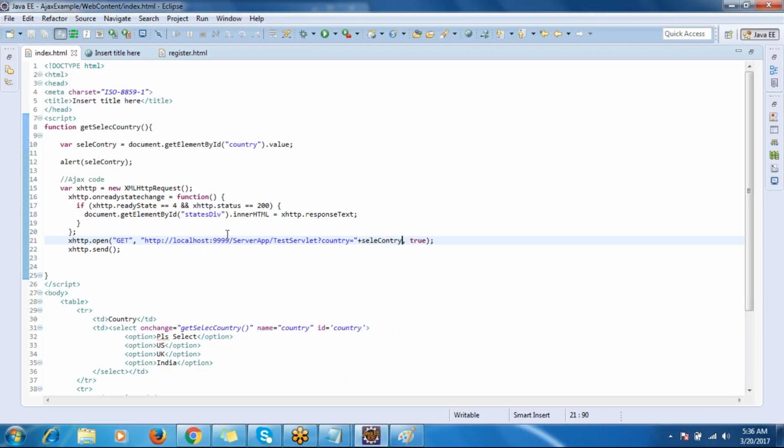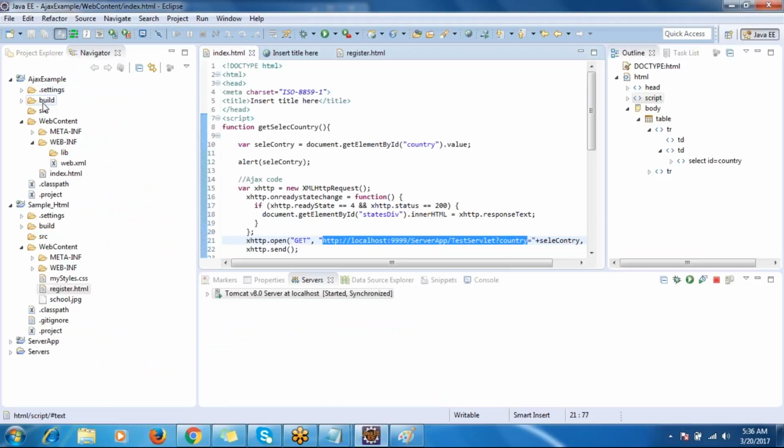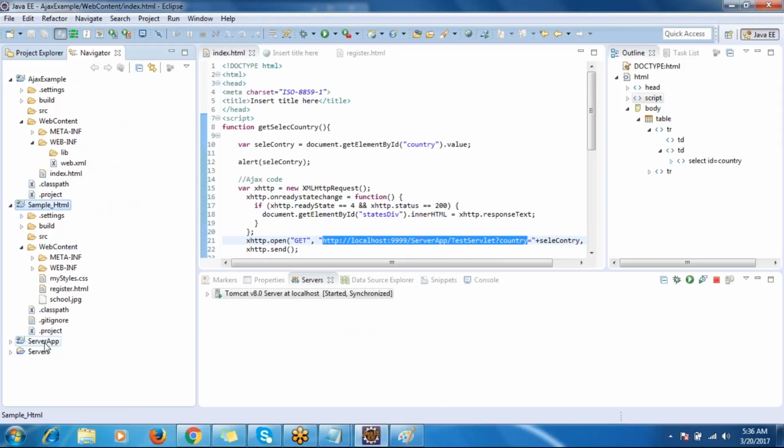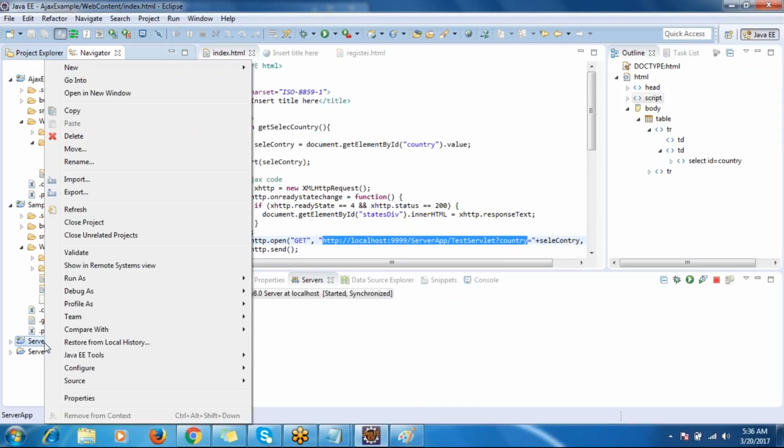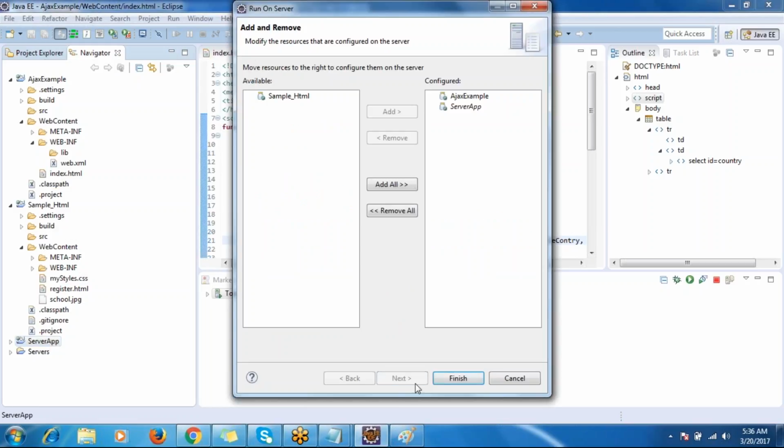So this is your server information, meaning the server is deployed at this particular location. Now I think I have to change this server information. This is our server, correct? Yes, this is the one. So let me deploy the server. It should be up and running, right? I'm going to restart our server. Sample HTML I don't want. So I'm restarting our server.